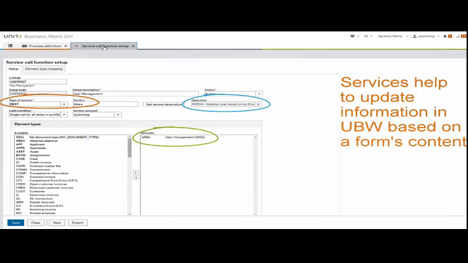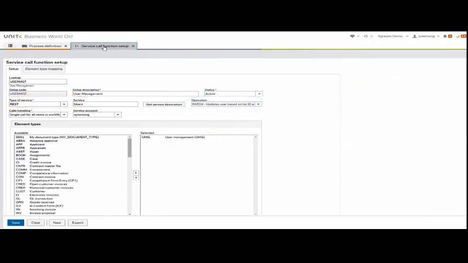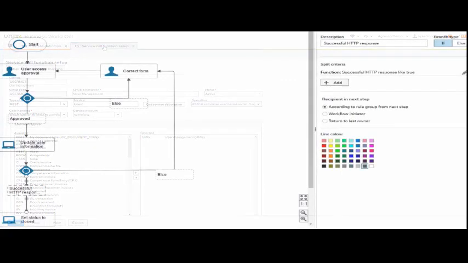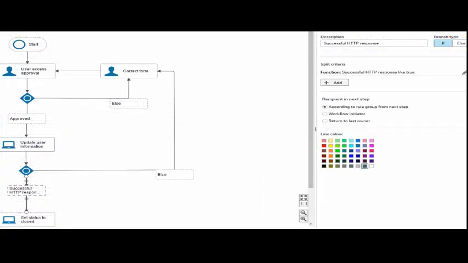It means that stops double keying in of information, so you're not having to take a form and then key that information in again into the relevant part of Business World. If there's some issues with that data capture, you can send a message back to the original user who set up the form to be sent out, and an error message will go to them to say that there's been a failure in communication, so that they can deal with what needs to be done to correct that.